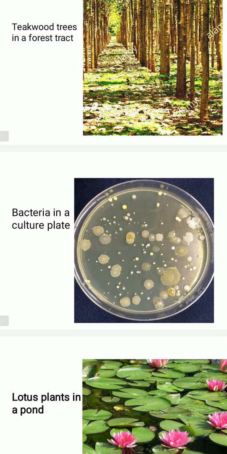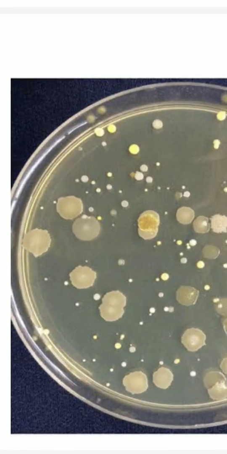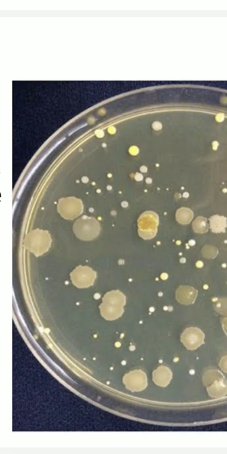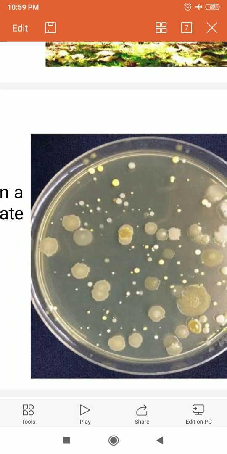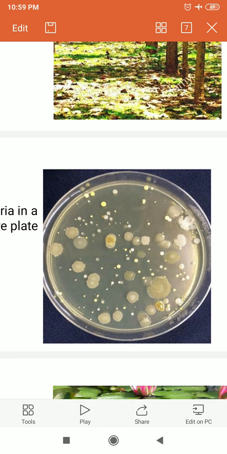Then bacteria in a culture plate, that is in the agar plate. In microbiology laboratories they will culture it. Here when you observe, in each and every small circle, dots and also the enlarged ones, you find several lakhs of bacteria in the form of colonies, that is, they are present in groups.